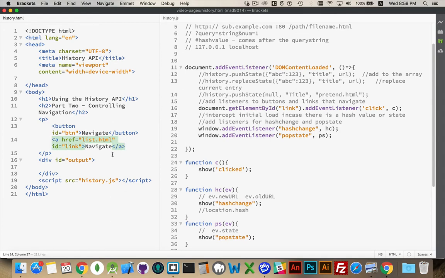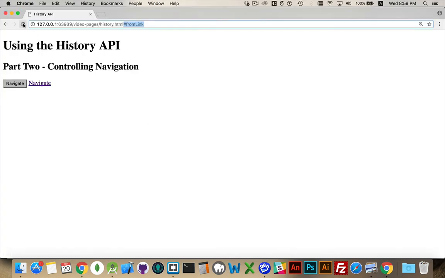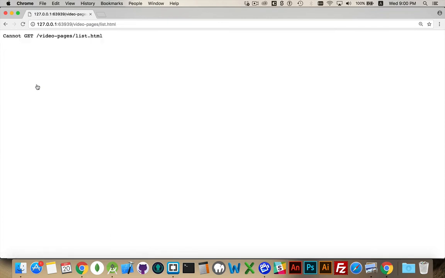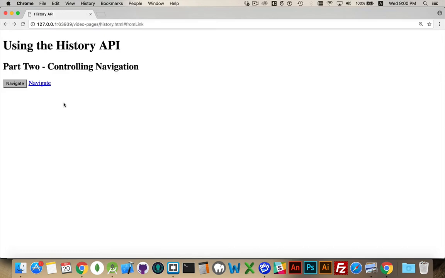If I'm using actual page references, these pages don't have to exist, mind you. I'm just writing something that looks like an actual URL that's pointing to a page, not just a different hash. If we use this, then the clicks is where we have to intercept this, because if I refresh this, when I click on this link, you can see down in the bottom here, when I mouse over, it's pointing to list.html. So if I click this, it's going to a page that does not exist. I can't allow that. So I have to intercept that click.